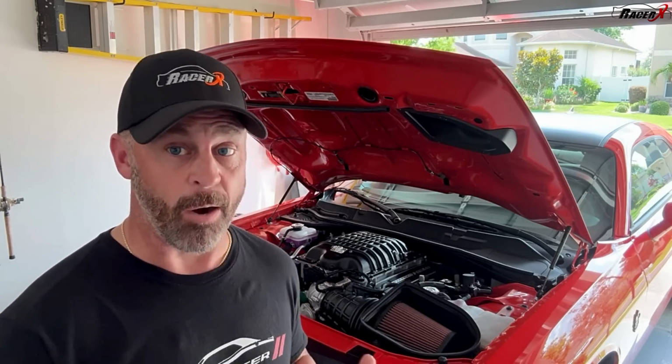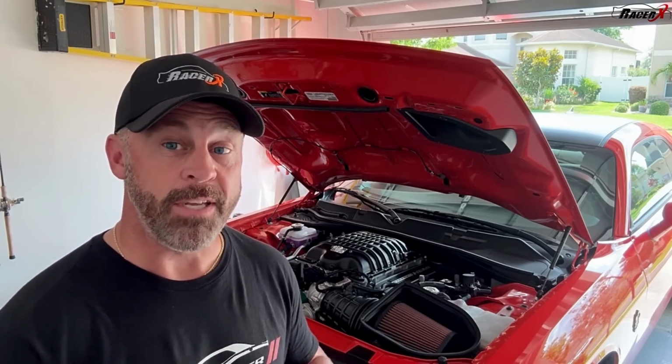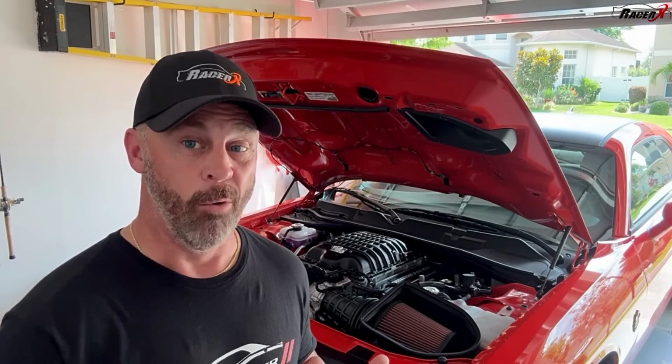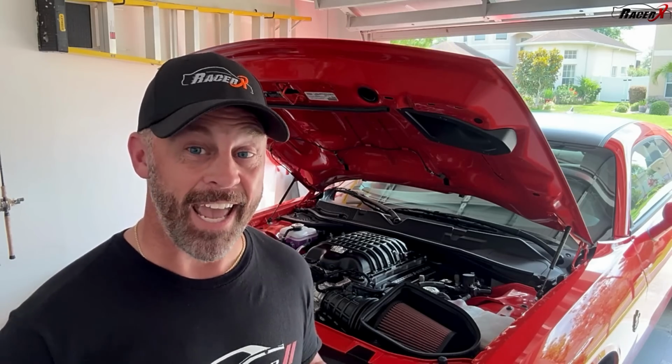But the 2018 car was limited to 168 miles an hour. Like I mentioned, the Nitto, a little bit harder compound, and it was rated a little bit faster. That tire is just a different animal. And then, of course, if you put the race PCM in it, it is rumored that that car would go like 211 miles an hour. So a lot of people are up in arms about the top speed of the Demon 170 basically being limited to 149 miles an hour, while you've got the 2018 car that would do as much as 211 with the race PCM and still 168 in full race trim without the race PCM in it. So it's a pretty big difference in top speed.